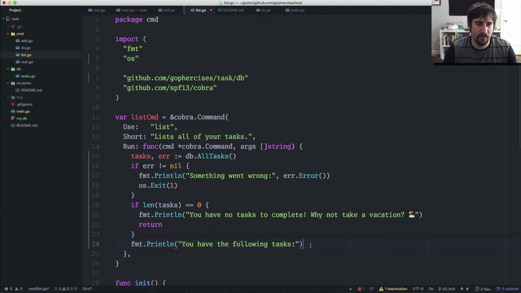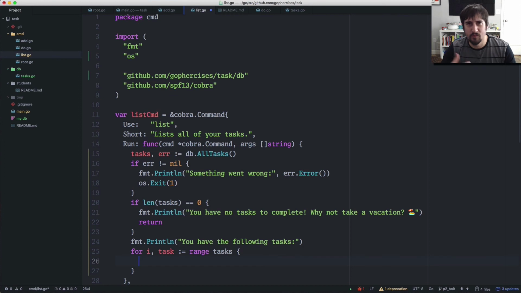Otherwise, we're going to say you have the following tasks. And we'll say for i, task in the range of tasks. And we want to print out every single task with a number. We could print out their keys as the number here, and that might make some things a little simpler, but I like to just keep it in an ordered list starting at 1, so that's what we're going to do.